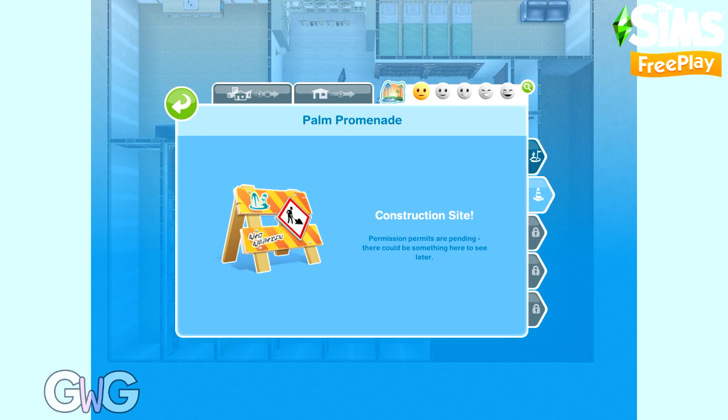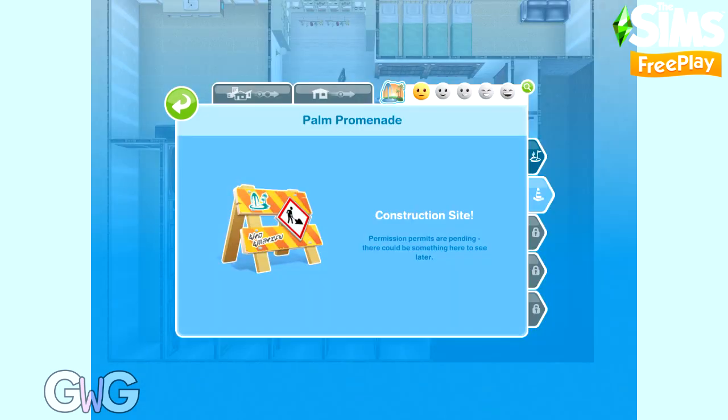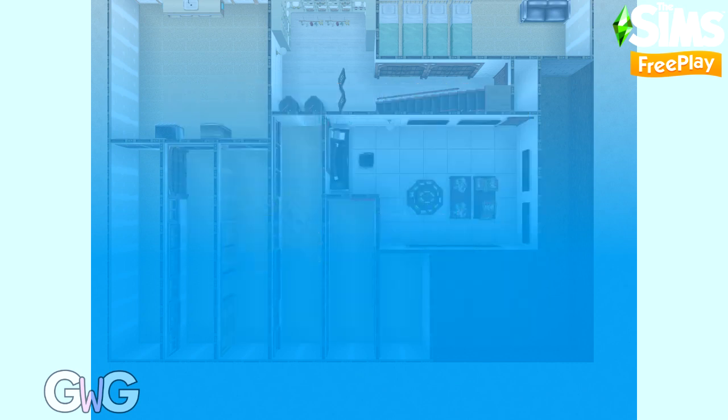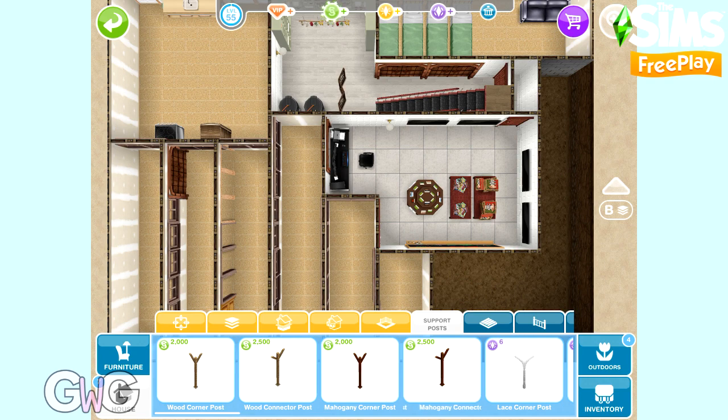This shows us that Palm Promenade is under construction, so that will be the next neighbourhood once it is unlocked. And we can see on our Sim Springs happiness level we've completed 46 neighbourhood tasks, so we haven't unlocked the next level on that yet. But when the next neighbourhood becomes available, whenever that is, we will then be able to unlock the first Sim Springs happiness prize after completing 9 more neighbourhood tasks for that one.